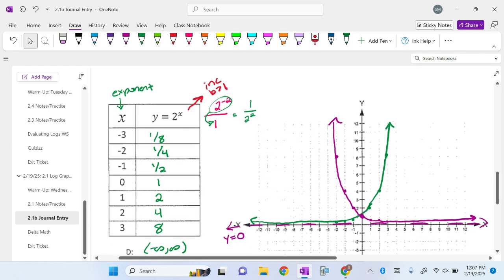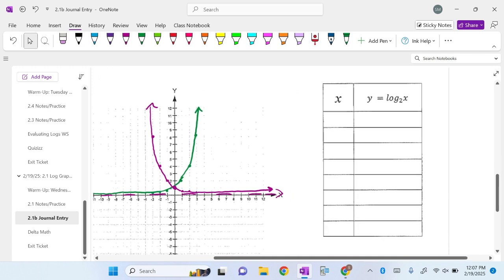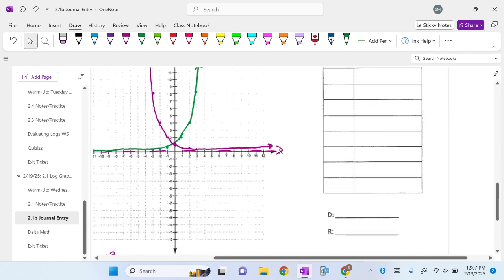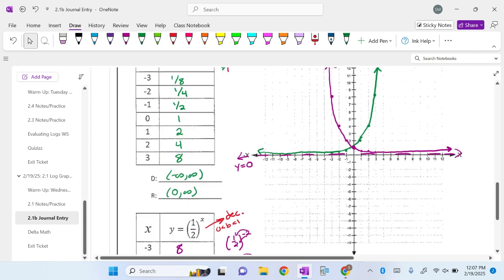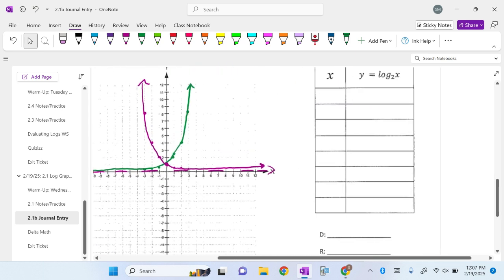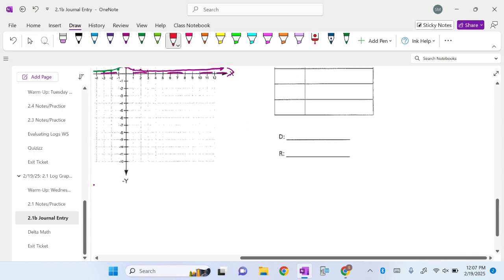All right. Now, if we're looking at the logarithmic graph, we have log base 2 of x. I will say that it is the inverse of one of these two functions here. We're going to figure out which one by just quickly calculating its inverse. So when we're calculating an inverse, what's the only thing we got to do first? Switch the x and y's. So I now have x is equal to log 2 of y.